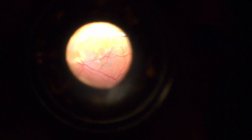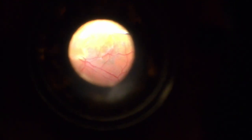Actually, we just need something to make an edge. So these, we have several in the sets that I know are broken, and I don't think the surgeons mind, because it's, again, just trying to get an edge going. And you kind of got one already there. See that?